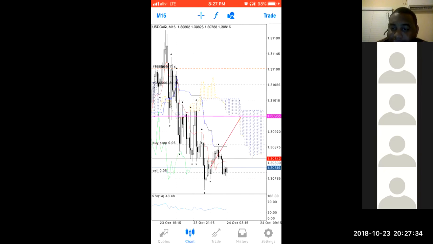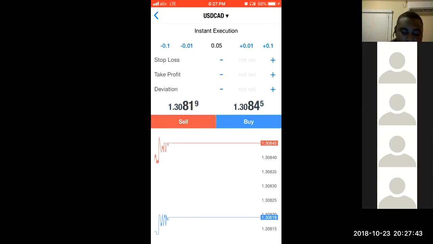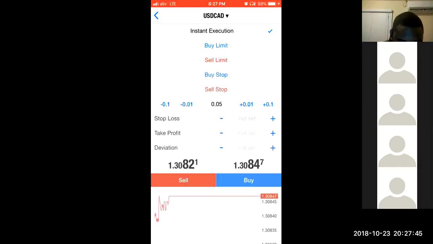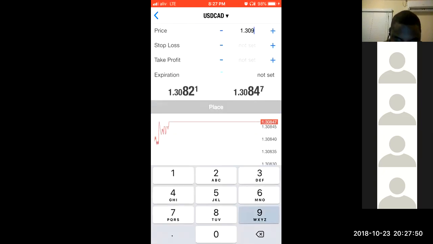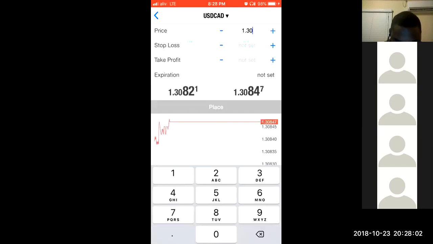So if I try to put a buy limit at 30.950, it won't let me put it in, because the buy limit doesn't make sense: price would have to go down first before it got activated. So change it to a buy limit at 39. As soon as I put the 9 there, the place button went gray. Y'all see that? Now it's gray, and if I change this to a sell limit and go 39, it lights up, because price has to go up, since price is only at 30.84.